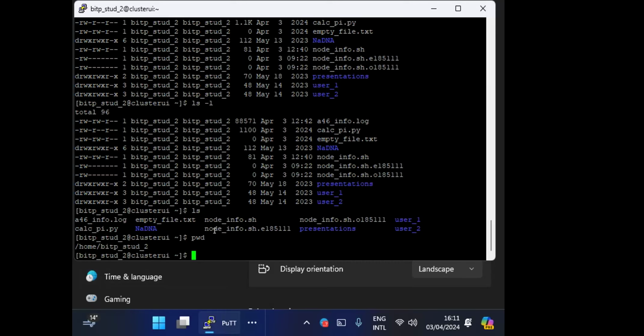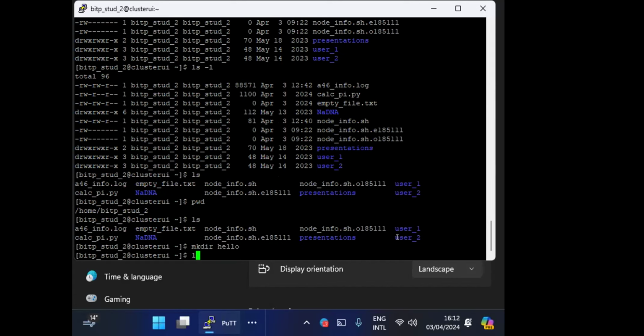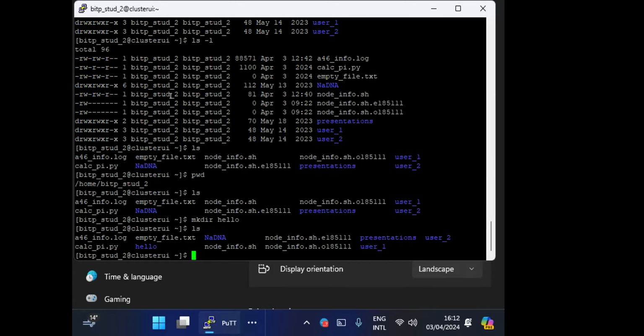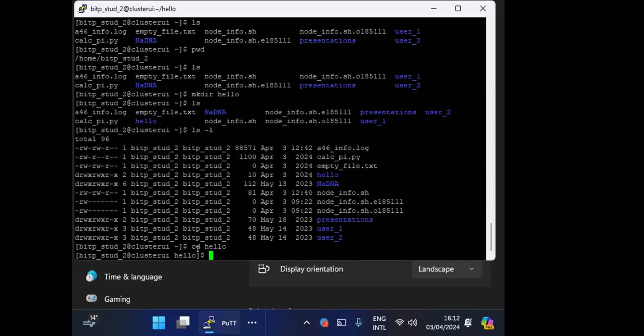And like I said, here you also see that there's some color coding, and the directories in the ls output are blue. We can check that if we create a new directory. For that, there's mkdir, like make directory. So I make directory hello, and by ls I see my directory hello. And to change directory, that's the same as in Windows, if I remember correctly. That's cd. So cd hello. Now you see that the actual directory here changed to hello.